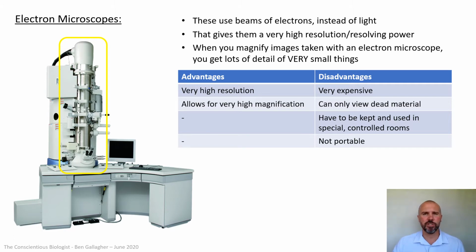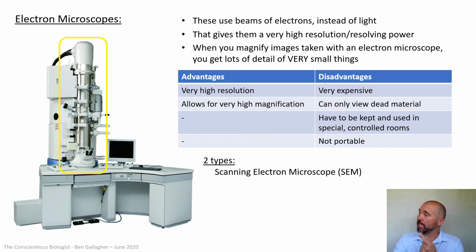There are some disadvantages of an electron microscope, which means there are advantages of a light microscope. But if you want really clear images, you've got to have an electron microscope. There's two main types of electron microscope. The first one is a scanning electron microscope. That scans the surface of objects. So if you want to look at a solid surface and get a perfect image of it, that's the one you want. But they don't have as high a resolution as the second type, which is a transmission electron microscope.